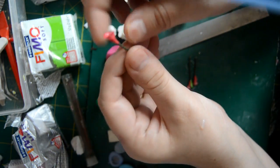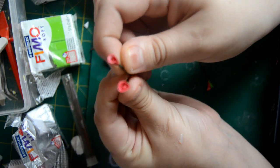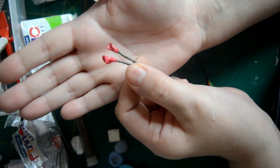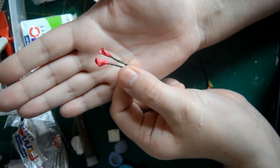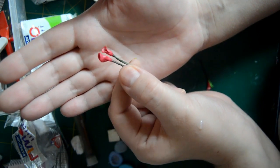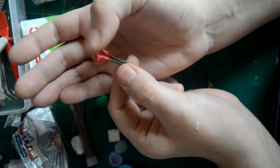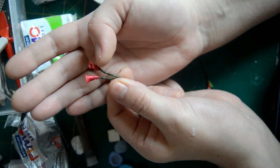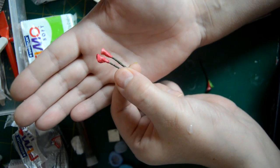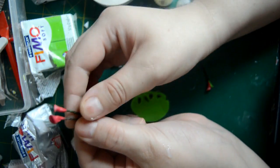Right. Now, this is the difference. Can you see this one on my left? This one on my left has got the acetate on, and this one on my right hasn't. Can you see how it gives it a shine almost? I don't know whether the camera would pick that up, but it does.